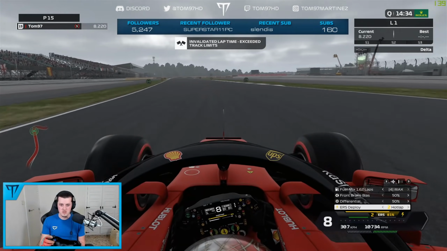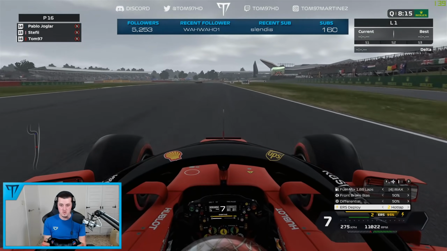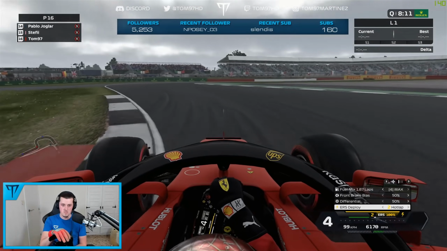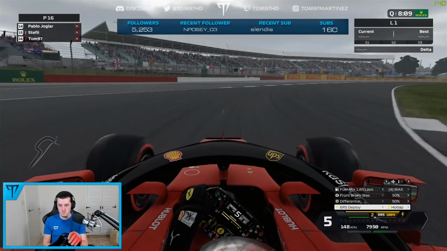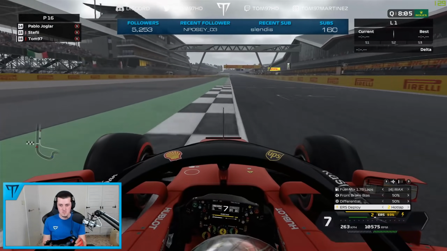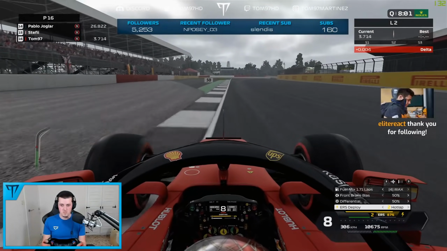You can see already I've invalidated on my first qualifying lap, and that's just a sign of lack of practice. But in qualifying itself, this was my best lap, so we're going to go on board for a full lap of Silverstone, and we're going to see what I managed to do with about 30 minutes of practice for this track. We did about 15 minutes of practice for Spa, because I did a league race around there not too long ago.